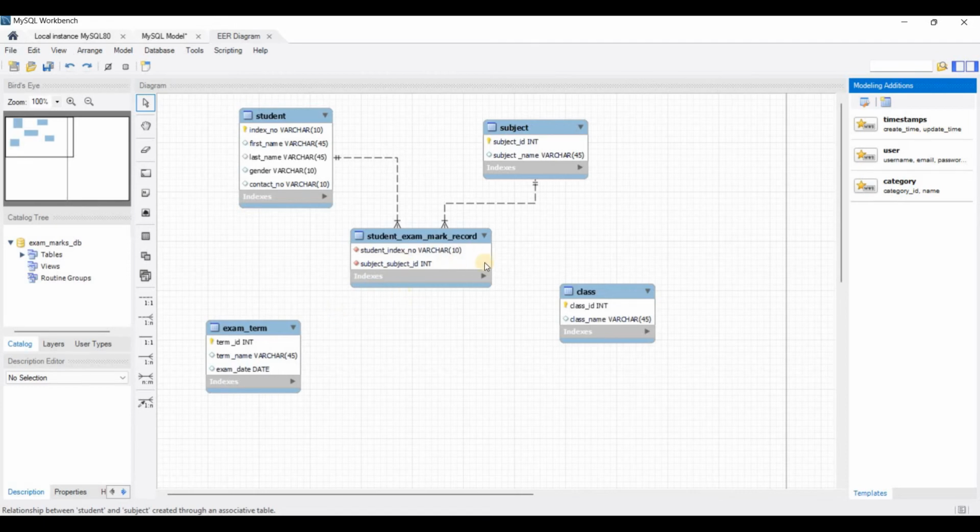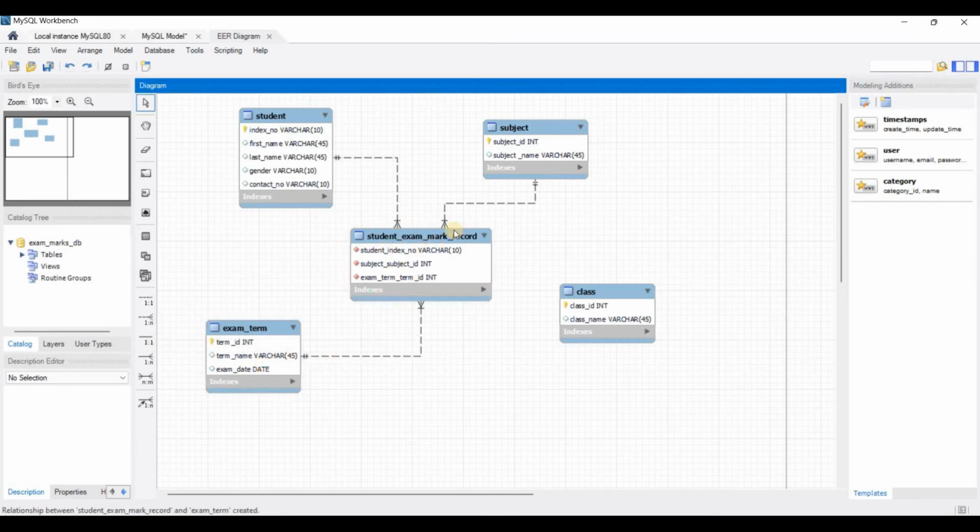One record corresponds to one term. So the relationship between those two tables is one-to-many relationship. Here's the symbol we use to represent one-to-many relationship, here's the many side and here's the one side. So I have created the relationship between exam term and the student exam mark record.